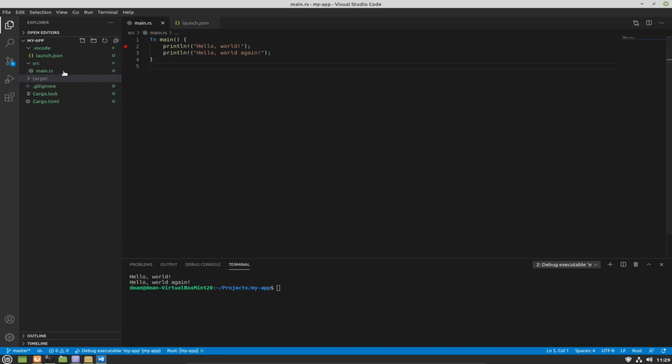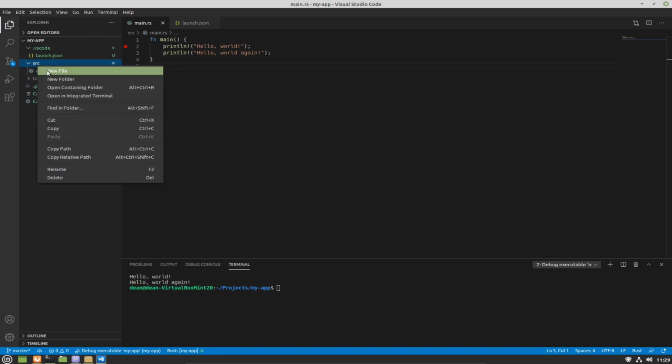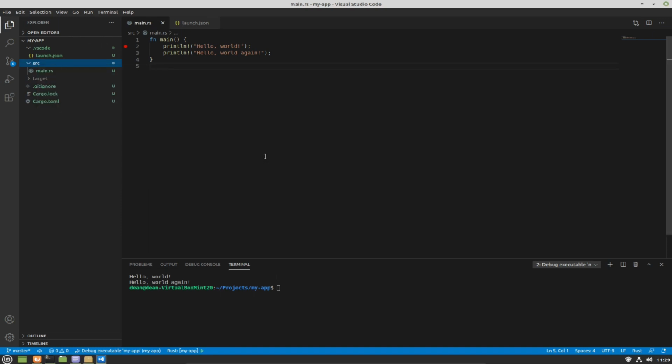If you want to create a new file, it's all under source here, so you can create a new file, a new folder, etc. But I would recommend, if you don't know Rust, go read what we refer to as the book on the Rust website. Read the book, go through the book. There are examples in there. It'll teach you how to use Rust, how namespacing works specifically, threading. All that sort of stuff is covered in the book.